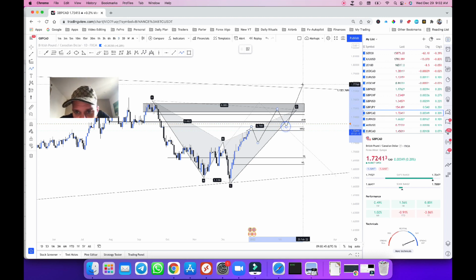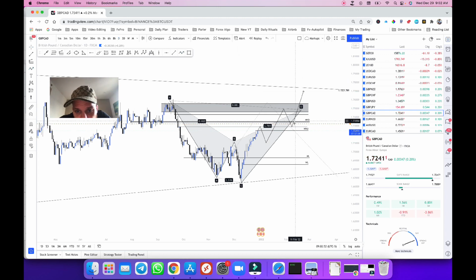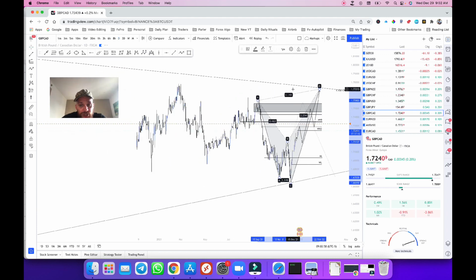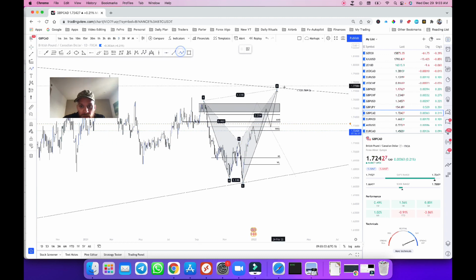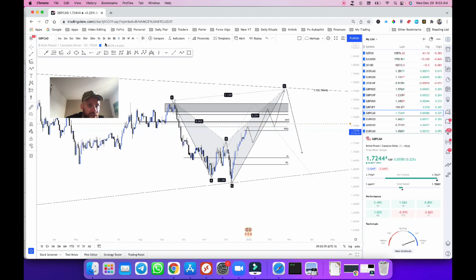But with the way that price is structured from the higher time frame going down, we can probably expect price to then break the highs if it stays bullish and actually complete the 1.13 on the crab, which also touches the monthly support zone, which will then probably give us a huge rejection, especially if the downtrend continues on the monthly time frame.